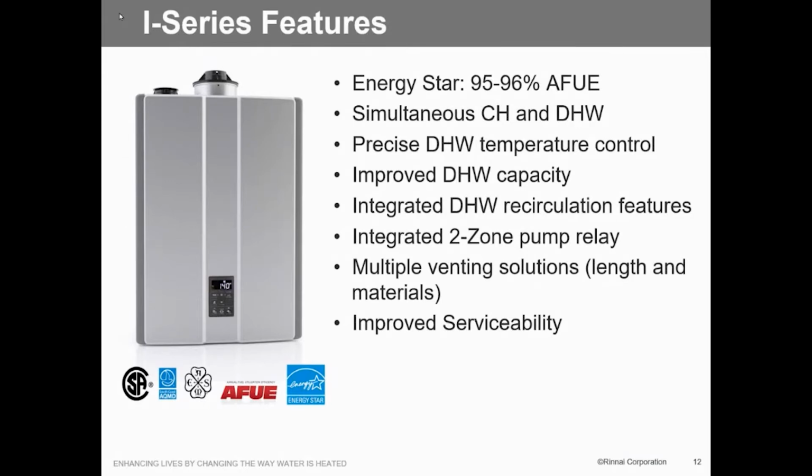Proceed serviceability. Typically, and I say typically because there are going to be challenges, there's really no component in here that we can't change out in less than 10 minutes, other than the heat exchanger. That's about 15. You can see everything's put together with speed clips. Here's a speed clip, you pull that off, and boom, that's ready to come apart, rather than having to take apart a union, take apart any plastic fittings, any of that kind of stuff. We have made it so much easier to access the pump. Same thing, speed clips there, boom, it comes out. It's just a lot more serviceability for you guys.